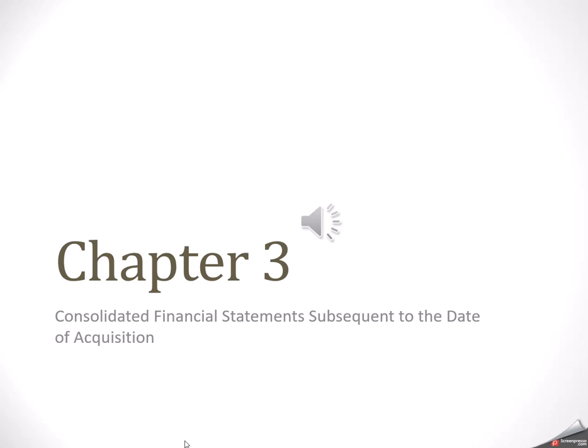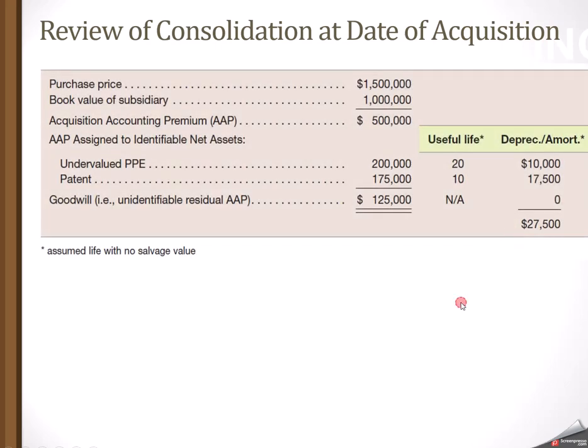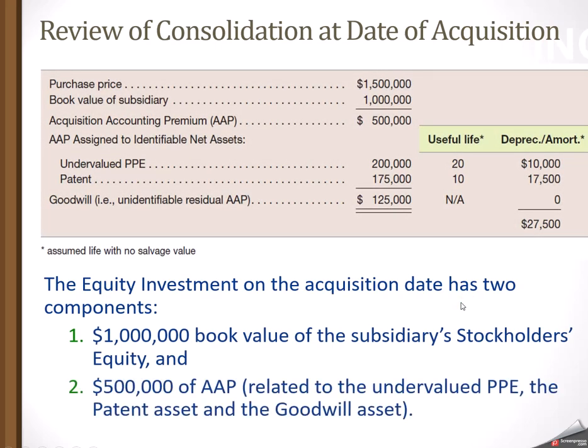Okay, chapter 3, we keep moving on our topic about consolidating those financial statements. Now it is not just at the date of acquisition, though, it is after that acquisition. So obviously more stuff is going to be included. So here we have kind of what we talked about last time.